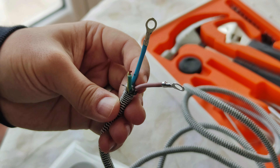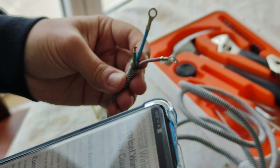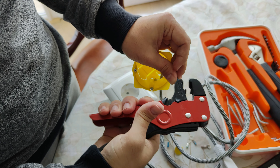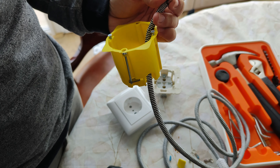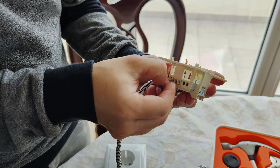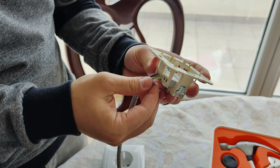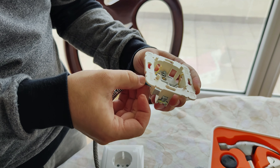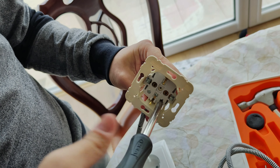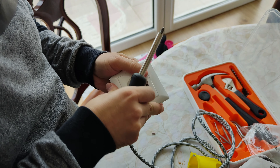We do have two outlets on the center of the wall. One of them will be for the fireplace and I wanted to be able to use the other one. The solution was to make a hole and insert an outlet on the center of the structure. My husband is not an electrician but he knows a thing or two, so he was able to make it work. If you are completely unfamiliar with electrics, I do recommend getting an electrician for this part.